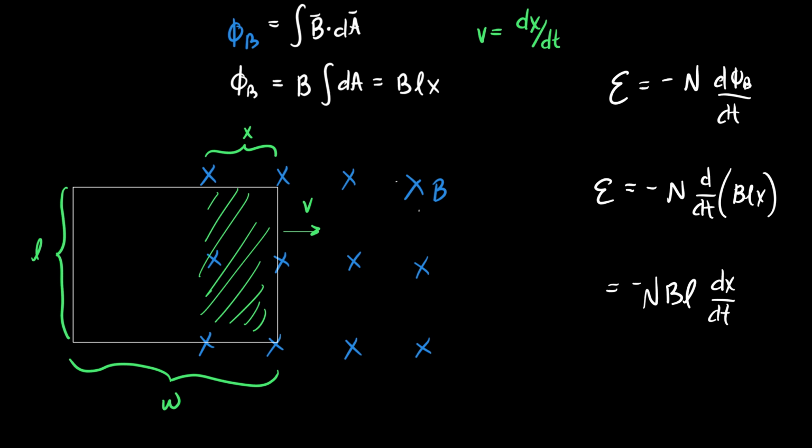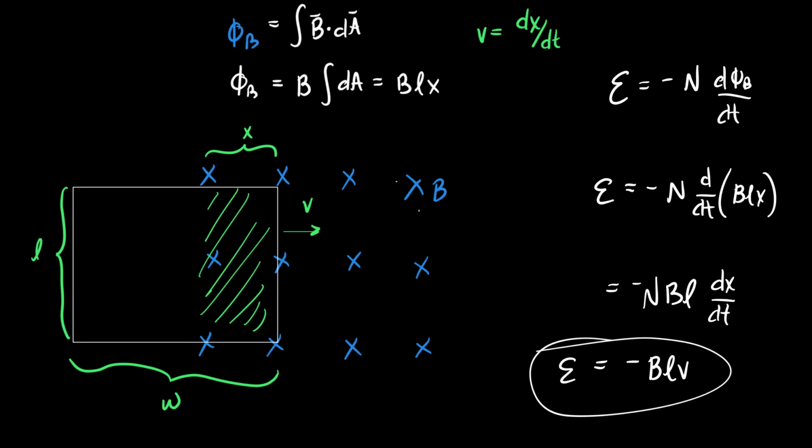X is changing with respect to time, right? How fast I'm pushing that loop in is the rate of change of x. So putting in the 1 for n, we get v for dx/dt. Now, this isn't a surprise. This should be exactly what we expect. The only difference is that our answer has a negative sign, and we didn't have a negative sign in our discussion from earlier. But do you see how Faraday's law works, at least in this particular instance?